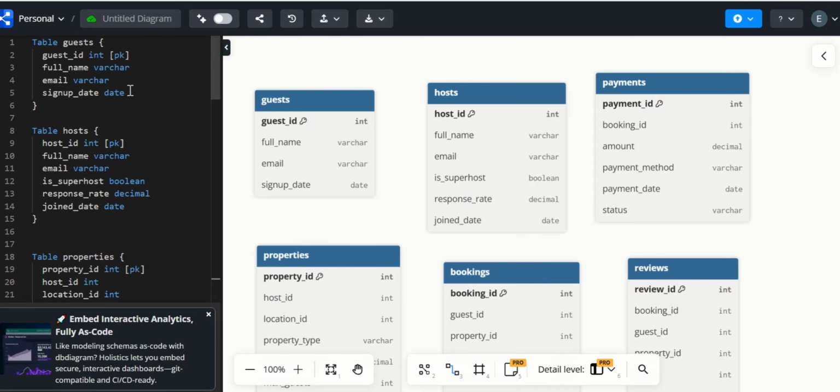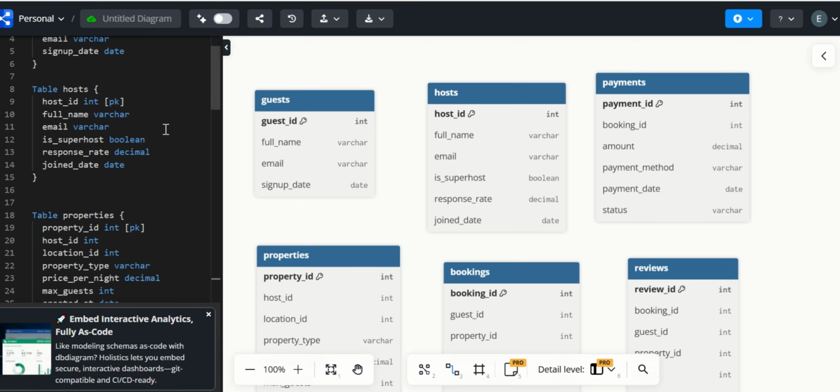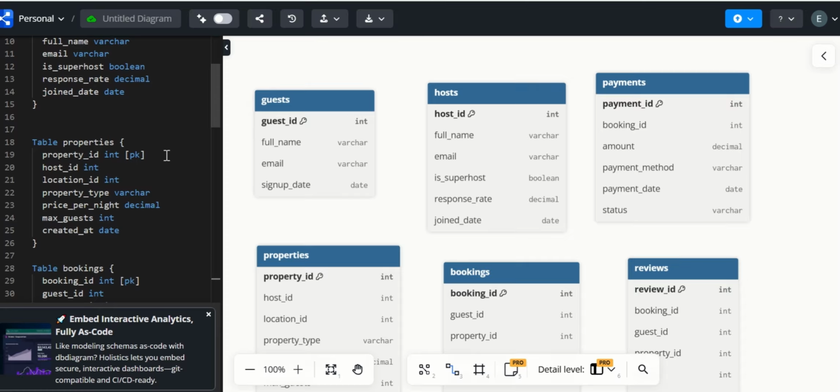So first table, it doesn't have any foreign key, so it only has the guest ID. And then second table here, it has only primary key. And then here, a foreign key is basically a primary key of another table found in another table.